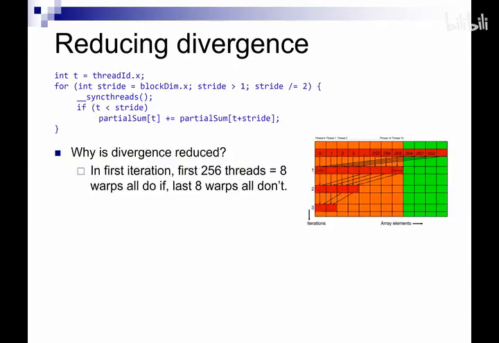Now, first of all, this new algorithm works correctly, because eventually all these threads are going to combine into one thread, and that thread is going to have the sum of all the values. So this is a correct algorithm, just like the previous algorithm, but it's going to have a lot less divergence. The reason is, let's look at the first iteration of the new algorithm over here.